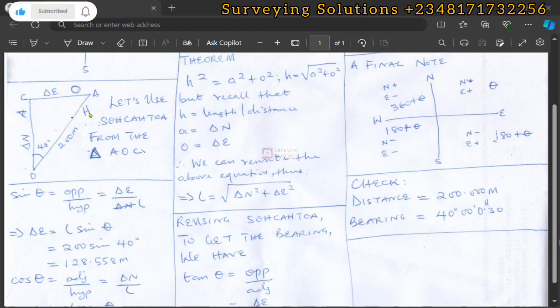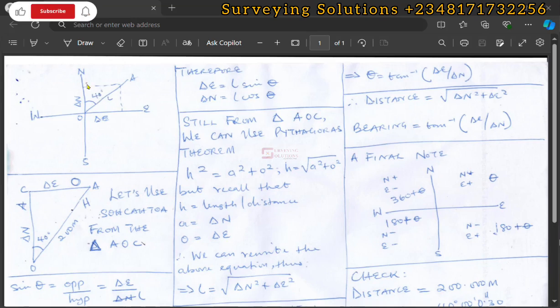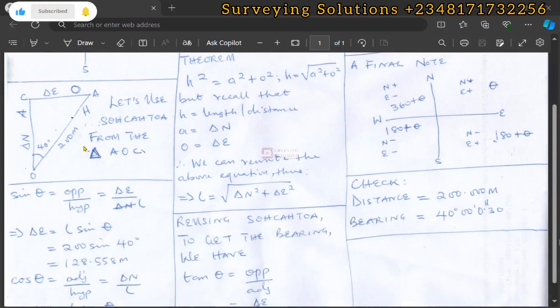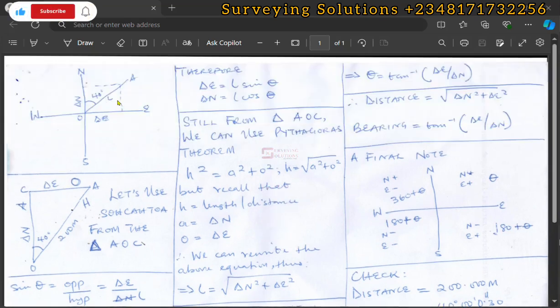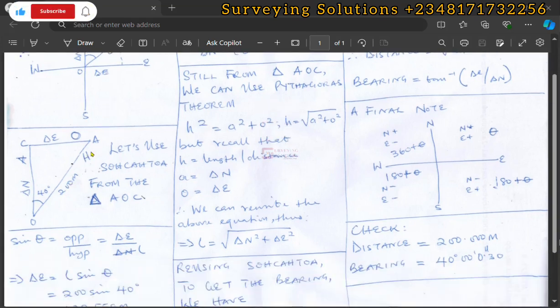So if we now denote it correctly, our O is our delta eastings, we have established it from the beginning, right? Good. Because we told you that this side is equal to this side, and this side is also equal to this side, right? Good. So we have established that our O is our delta eastings, and our A is our delta northings, right? Good. And then this L, which is the distance, is now the hypotenuse, right? Good. So our hypotenuse is our distance, right?